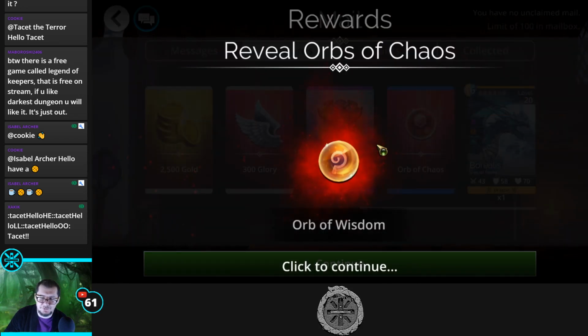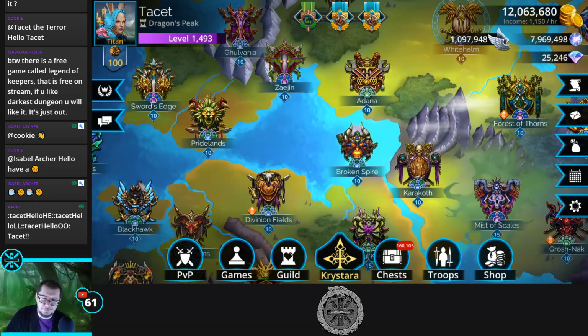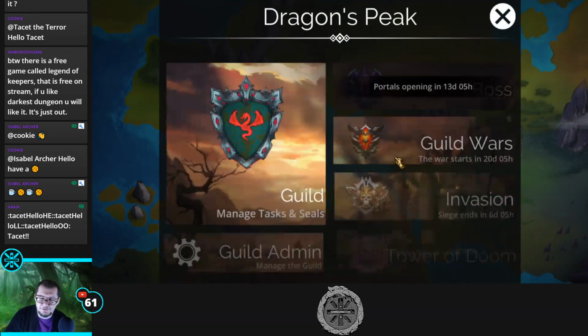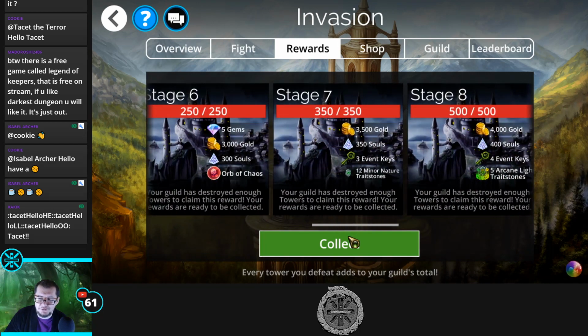Anyways, let's see what we get from this one orb. Only an orange. That one orb was, of course, from doing invasions that we just did. Doing that out ended up giving us the orb right there. But, yep, we'll keep poking at it throughout the week. Go and claim all of our other rewards and go from there.